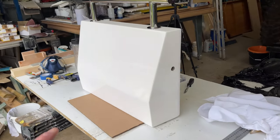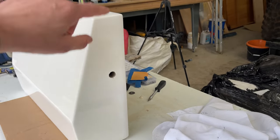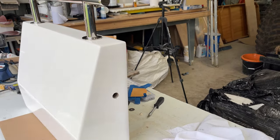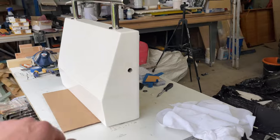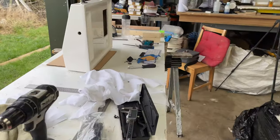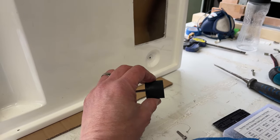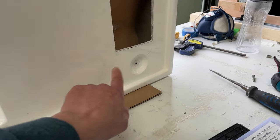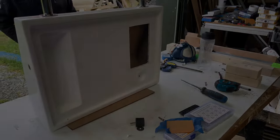So what we're going to do now is we've got the catch to fit on the inside here. We've got a bit of a vinyl pad that I've made at home just as a bit of a test piece. We're going to do a test fit on that, and we've got the stop bung as well, which just holds the door open. It's like a rubber bung that goes up against the deck and the opening in the door, and that just goes in there and allows that transom door to be held open.